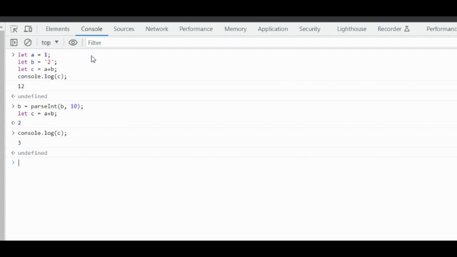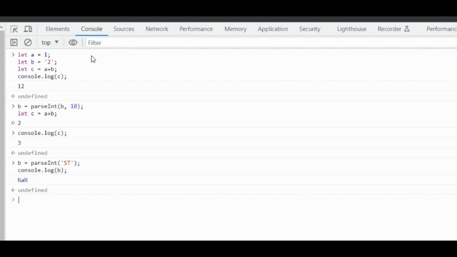Now, you may wonder, what if we want to pass a character or a string value which is not a number to the parseInt function? Let's go ahead and try that out. So here we are passing the string value st to the parseInt function, and then we are going to print it. Let's see what happens now. So here st is not a number and it is in the form of a string, and we are trying to convert it into an integer, or let's say a number. We get the output as NaN, which means it is not a number.